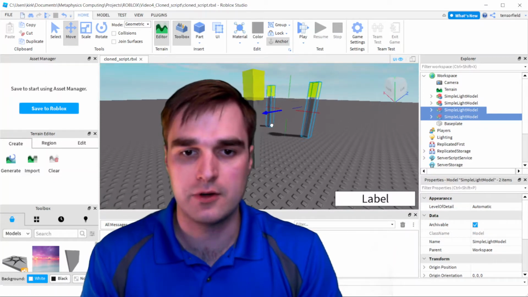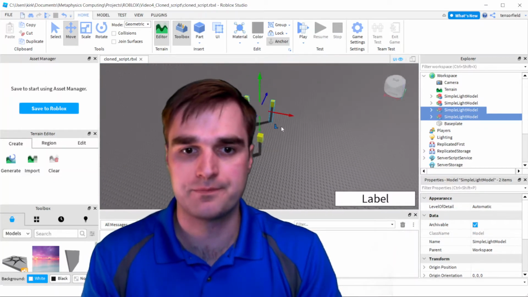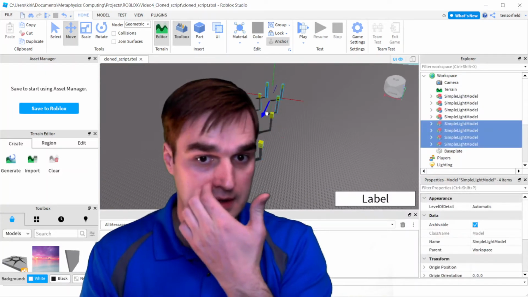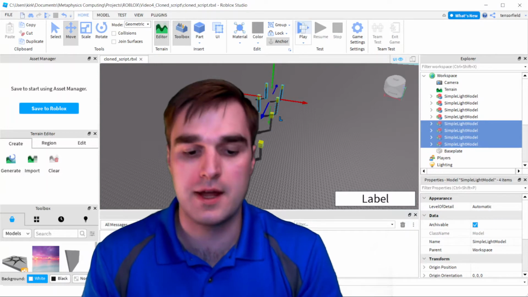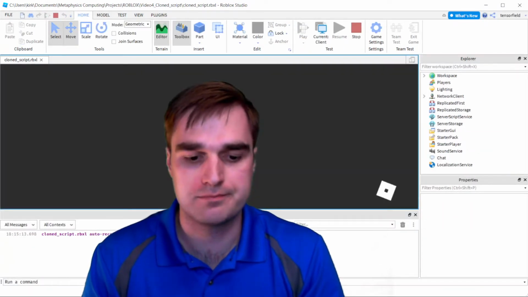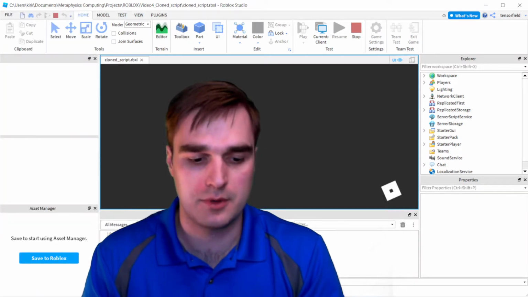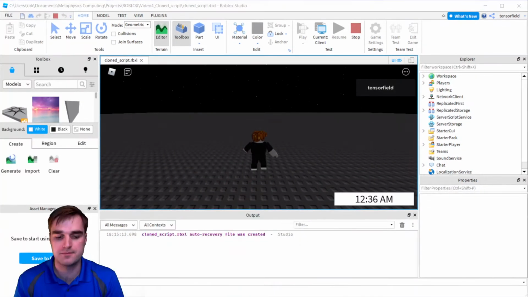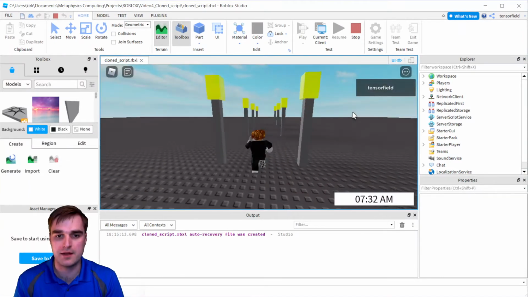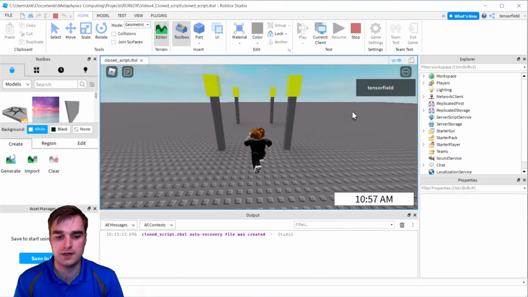So you start to build out your level and you do something like this. Now when you play your game, you have multiple lamps. Let me go back to the desktop view. So we have multiple lamps here lighting our path, and everything's looking great.